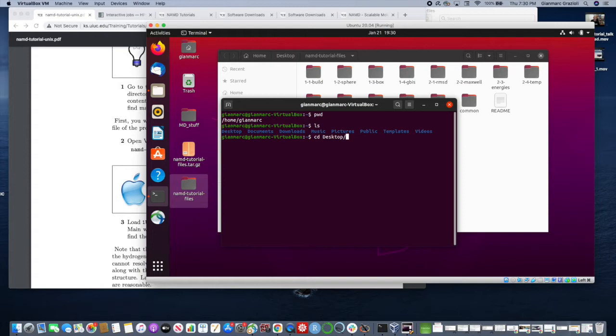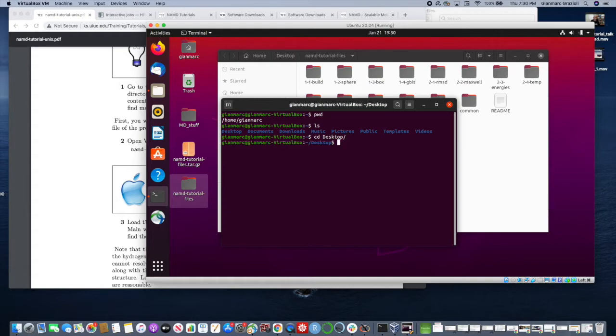So if you hit the tab key, that's autocomplete. This will save you tons and tons of typing. And again, if you're going to be doing this type of work, you really want to save your hands for typing as much as you can, because repetitive motion injuries are serious business.